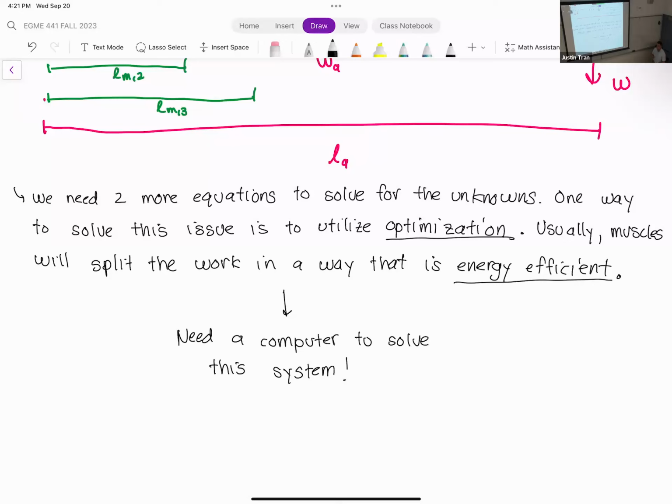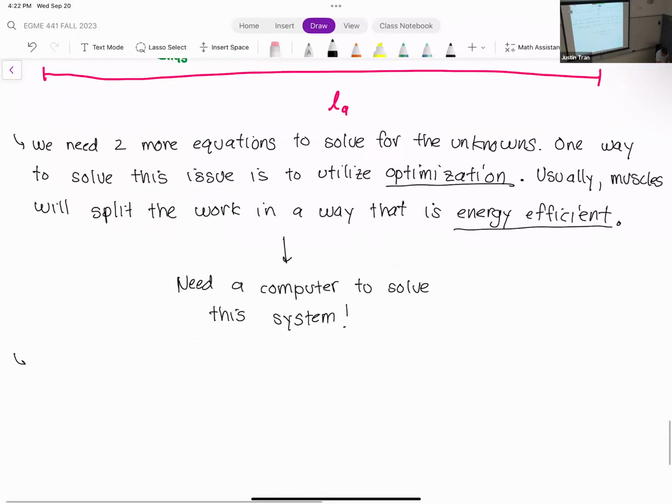But there is a software that I've been experimenting with in terms of human motion biomechanics called OpenSim. I've written up some tutorials about it, and it's able to do something like this. I'm hoping that we can get to it at the end of the semester. But if not, I'll give you guys all the materials. And the good thing is that it's open source software, so you can play around with it just for fun.